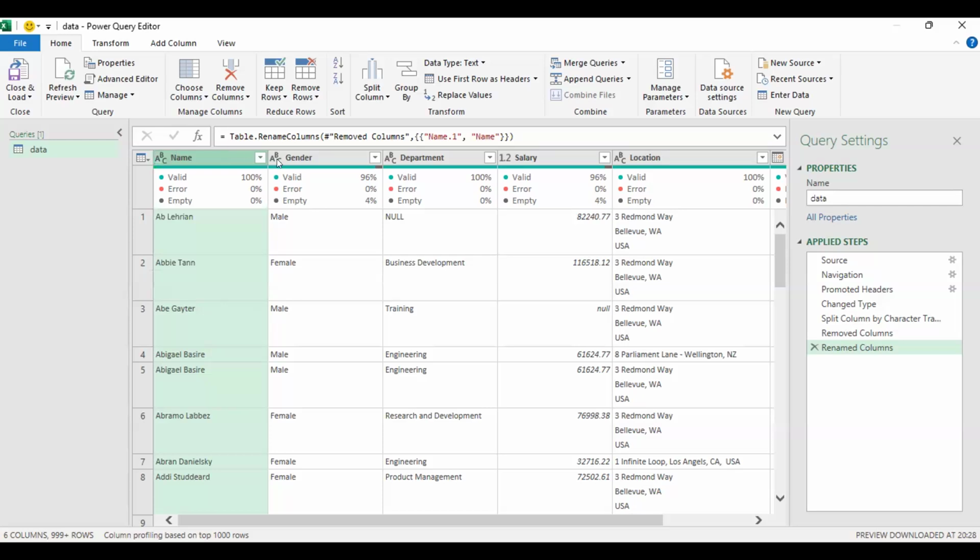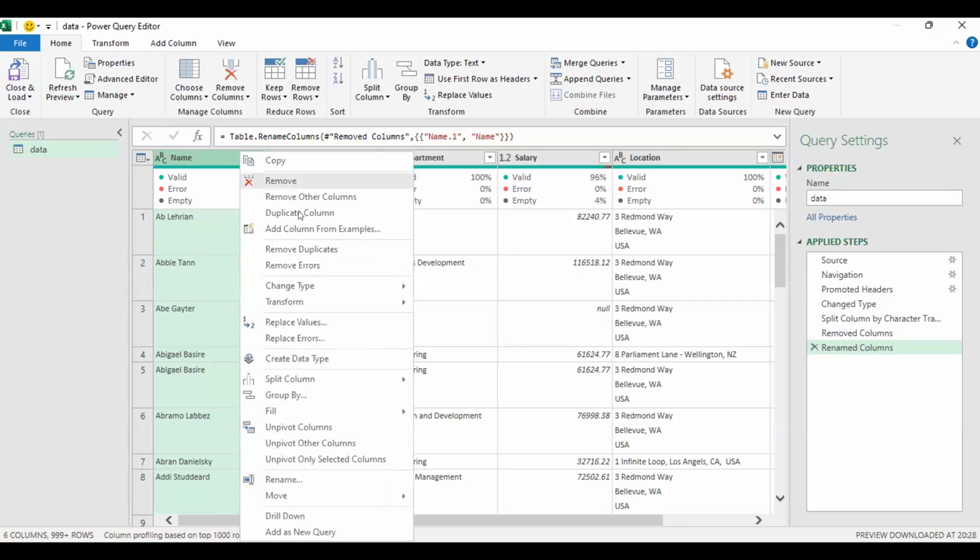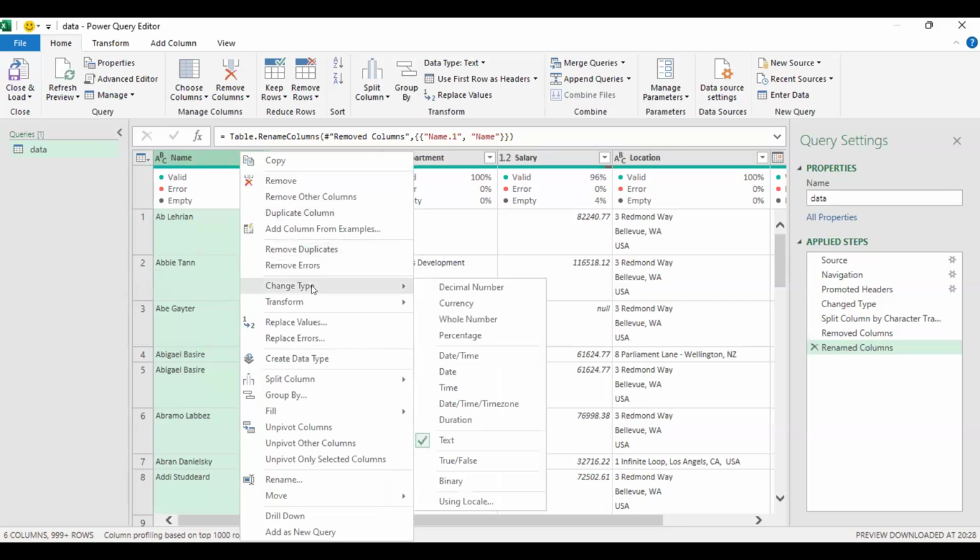These are the symbols that we use to know. The icon behind the name shows the data type that they have at the moment, right? So ABC is text, so it means that this data type is correct. Name is a text. And if you need to change it at any time, just right click on that column head and scroll down. You will see change type in here, right? When you come to change type, the arrow will lead you to the next thing, then you can select. We are on text, that's why we are here. But there are several other ones that are available, right? We'll talk about data type also by the time we get to SQL, which we are starting in the next class, right? So that's how to change the data type.